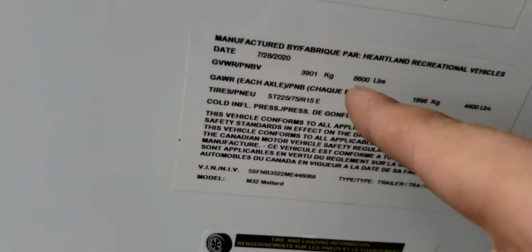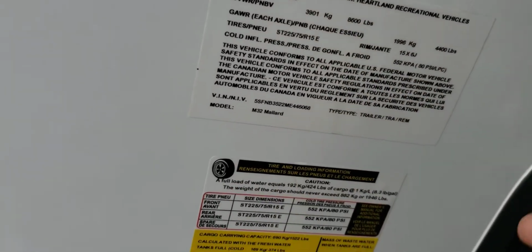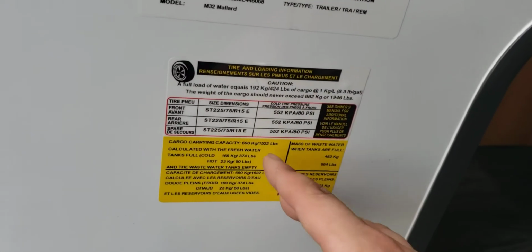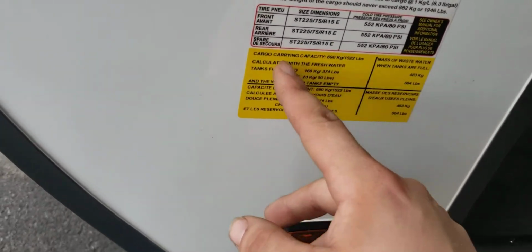Some other important numbers: your gross vehicle weight rating is 8,600 pounds. That's not the dry weight of the trailer. That's the most this will ever weigh. That's the max weight, which includes cargo carrying capacity and the dry weight, all of that. Cargo carrying capacity is 1,522 pounds, so don't overload your trailer. Water does count as cargo too.